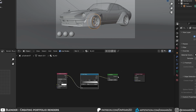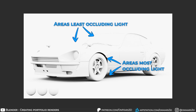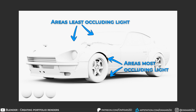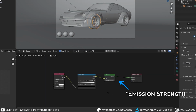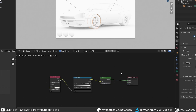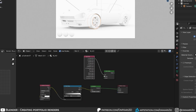The emission node will give us unlit and shadeless materials, where the lightest areas, least affected by occlusion, will be near white, and the darkest areas, most affected by occlusion, will be near black. Setting the occlusion intensity from 12 to 15 will give us near white when there's no occlusion. You can also use a light path node and mix emission node to give us a truly shadeless material.